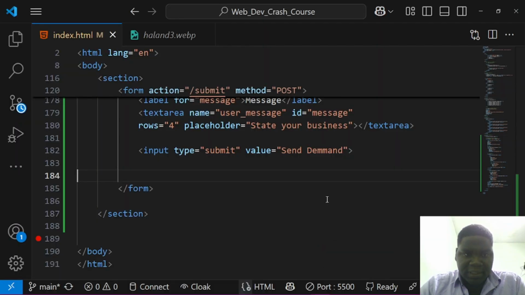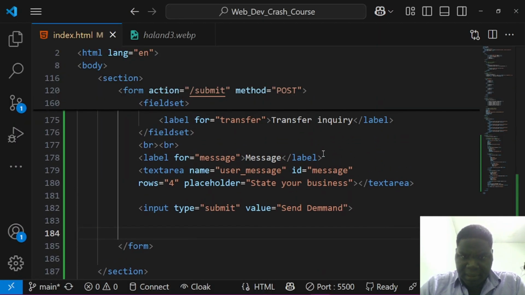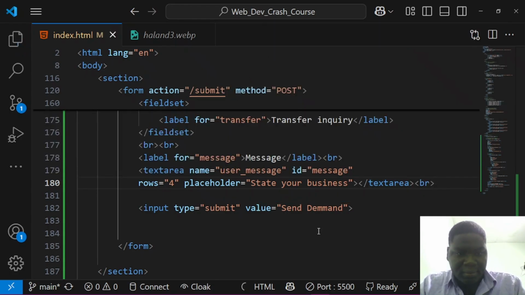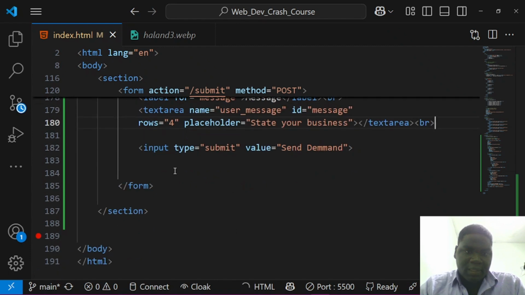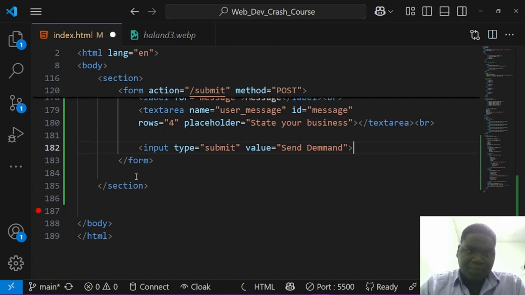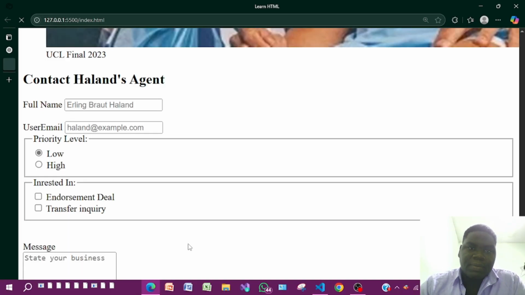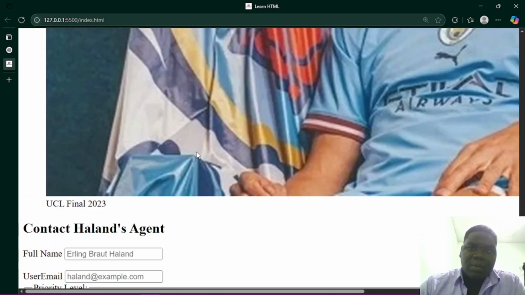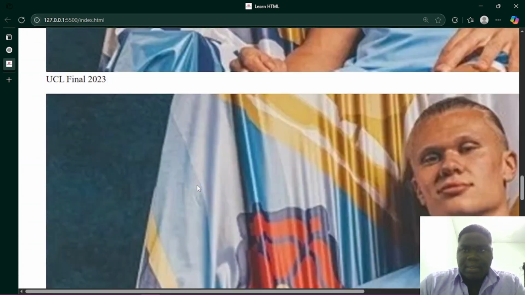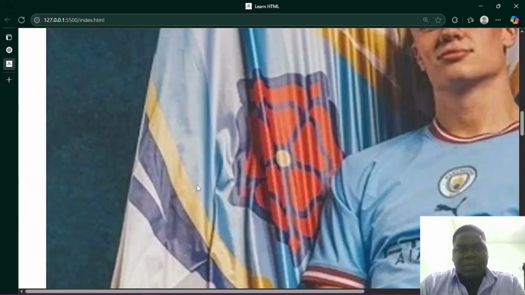Once again, let me clean all of this up. So where is our message? Let's do BR. Now in CSS, I might get rid of all of this stuff, of course. I don't like doing this BR stuff, but yes. So that's basically it for our form. Now you can go back and look at our form, our beautiful form. So we have been able to do that.